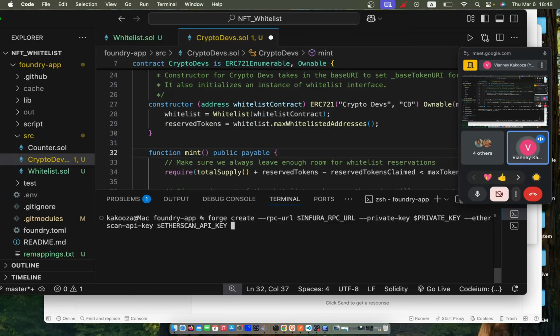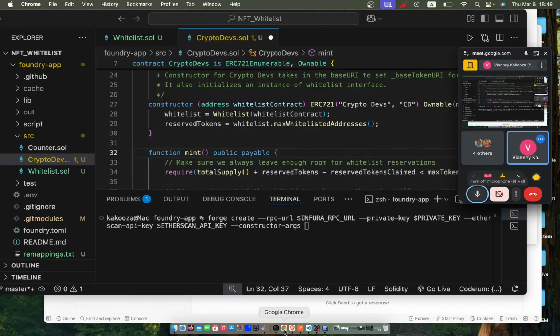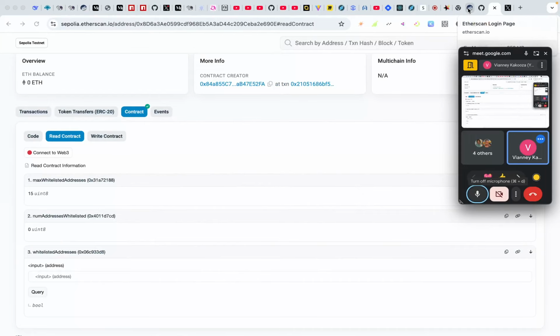So instead of verify, I'm going to have the constructor args. Constructor args, so the smart contract of the whitelist address, so that it knows.